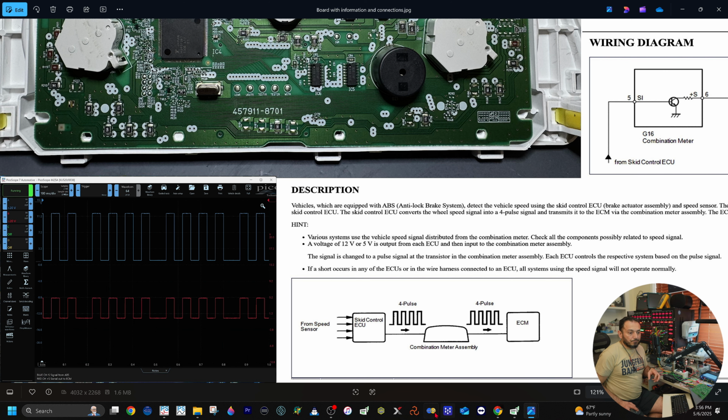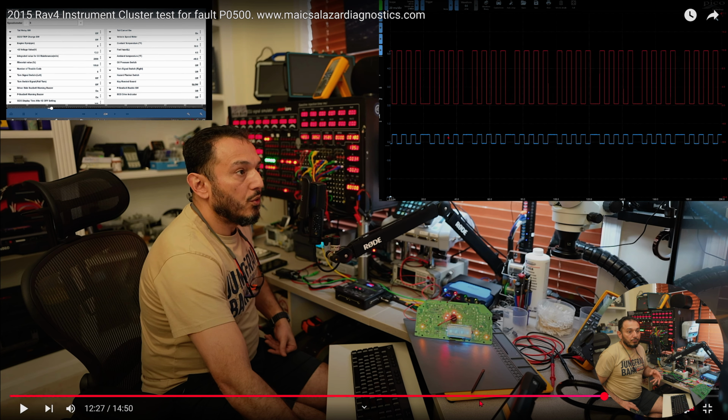And again, we're going to be seeing this in the test in a second. I'm going to show you a short video where you can see what I was getting at first, by not having the correct information or a known good waveform. I was getting a waveform, and he was telling me that he did not have a waveform, and I was telling him at first that it was a 0 to 12. It's actually a 0 to 5 volts total that I have in the blue channel on this capture.